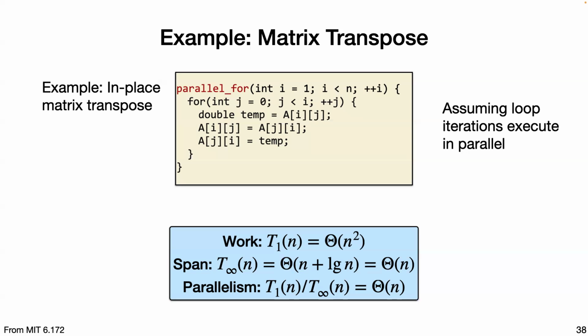In this for loop, they go up to i. So if this is i equals 1, i equals 2, and so on, the span of each of these iterations is 1, 2, 3, up to n. Does that make sense? The span would be the height of this tree. Once you get down, then you're actually doing the iterations, and that's plus n. Where does the log n come from? It comes from the height of this tree. In binary forking, you start with n iterations and you fork all the way down, until you get to the bottom, and then you do the loop.